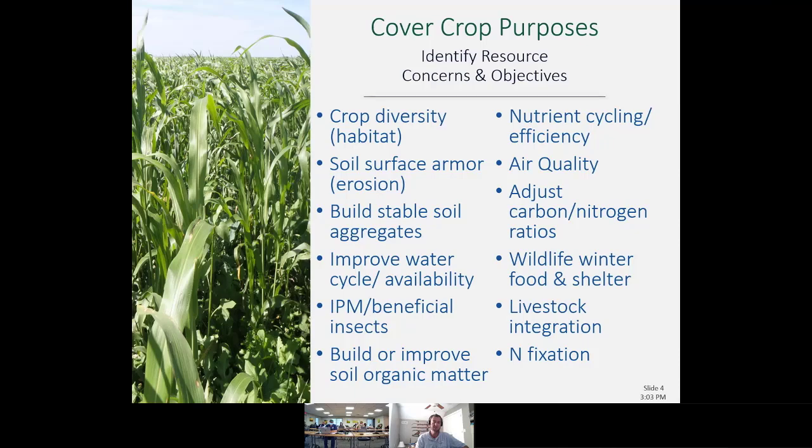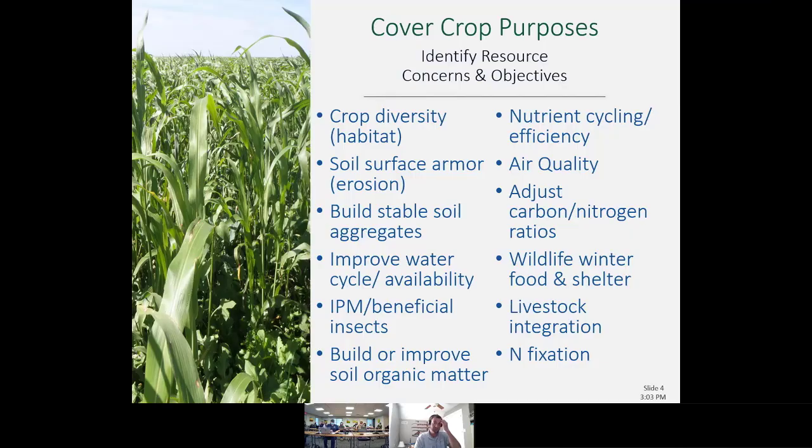There's living roots in those systems, but a lot of times we may find that producers are not utilizing or capitalizing on the use of cover crops to keep living roots in those systems to help not only provide habitat but also build or improve soil organic matter. We have to have that interchange of roots and that soil biology, or that interaction. Also, we have to have roots that are constantly turning over in that soil profile that are being cycled by that soil biology. Nutrient cycling and efficiency.